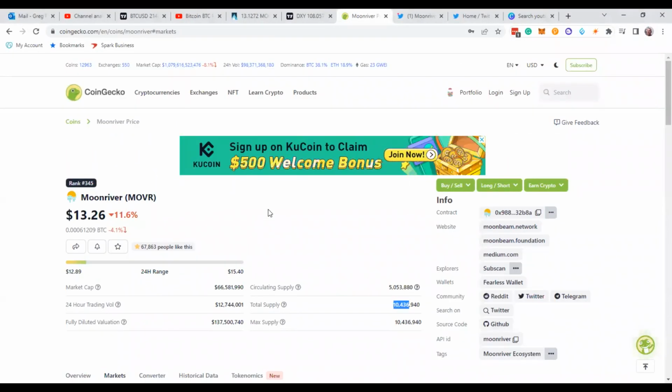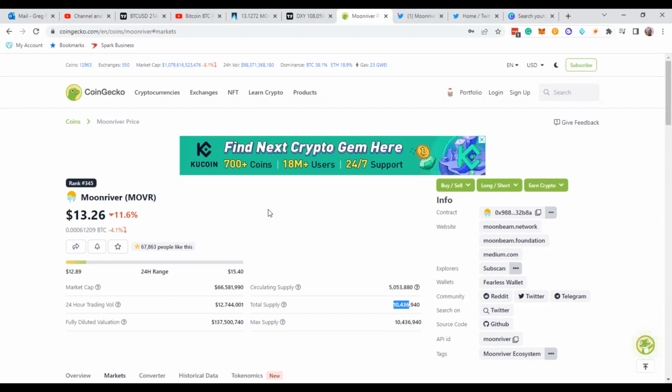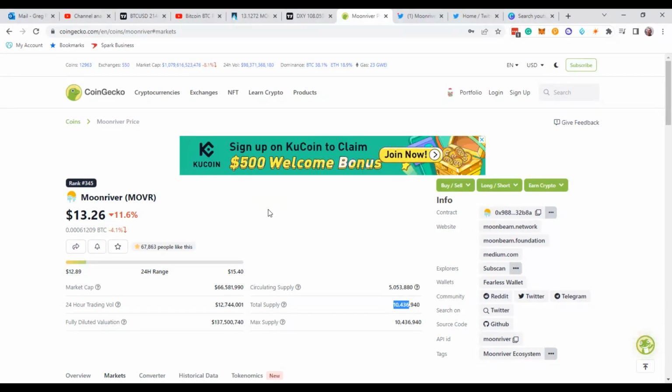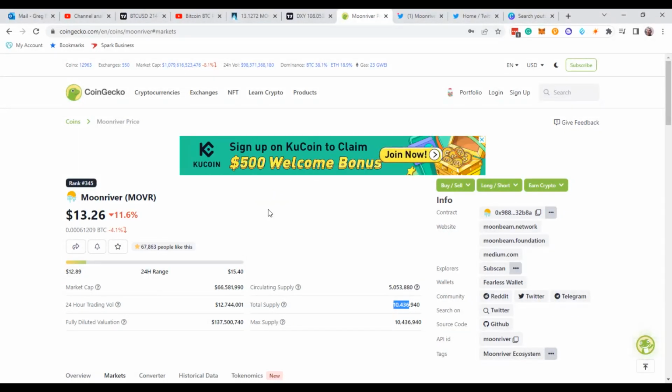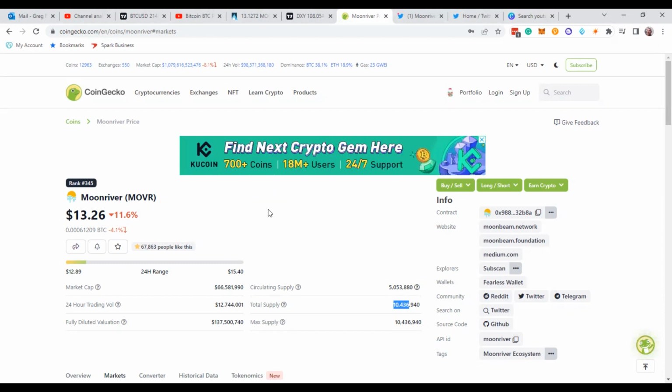This also too was a coin that was highly promoted by, I'm not going to mention any names, but people with a lot of YouTube followers out there, telling you to buy it at $340 or something like that. Well, I'm here to tell you now is the time, if you're interested in this coin, to start looking for opportunities for potential, maybe a pump in the future, whether it's going to do a corrective bounce or whether it's going to go bullish. Don't know yet. Nobody can answer that question.